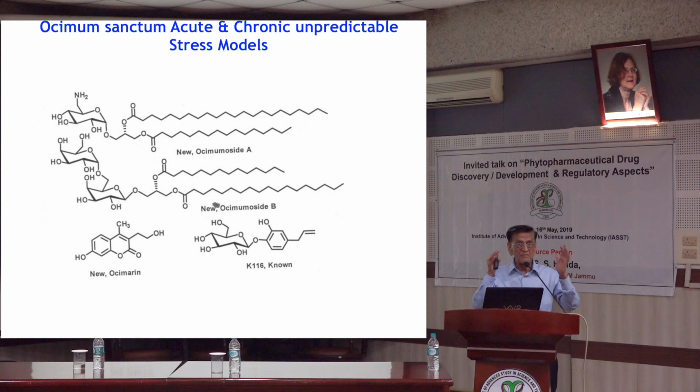So Ocimum is becoming very popular as a dietary supplement in the US. Dried leaves are being sold in the shops at a very high price. So, of course, all good agriculture practices are followed for cultivating and for drying, and those are packed nicely, and you get just 10 grams of Tulsi leaves for $5. So people buy it.